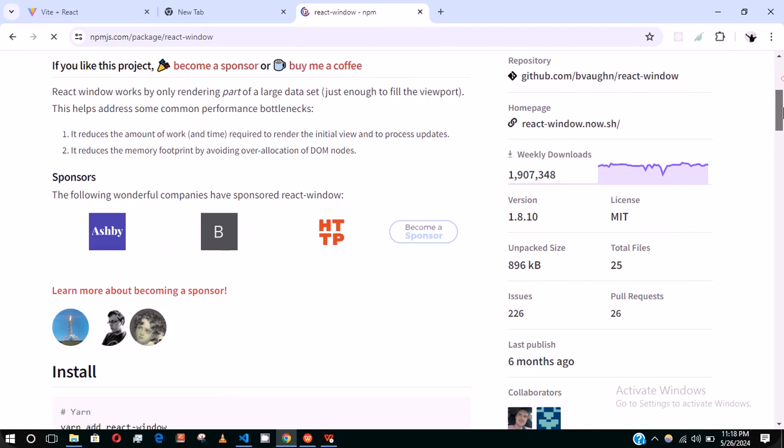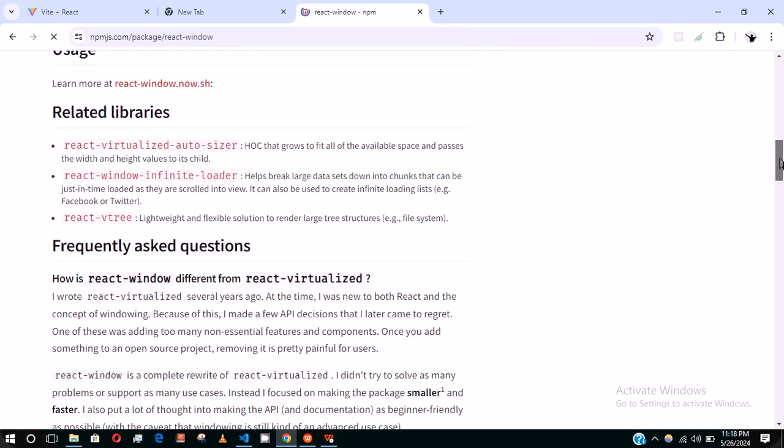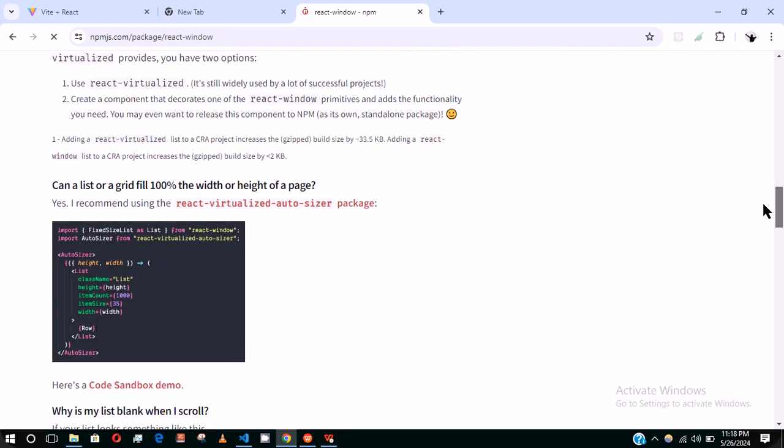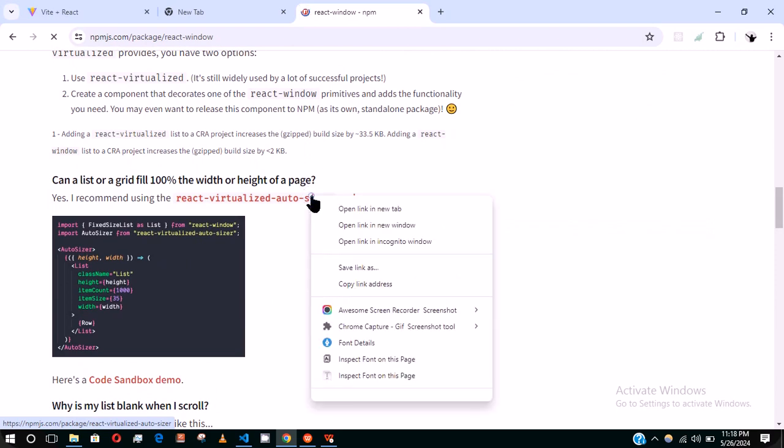Then next we go to the documentation. We scroll down and you see, yes, I recommend using the react-virtualized-auto-sizer. So we are going to also see how to install this by opening a new tab.